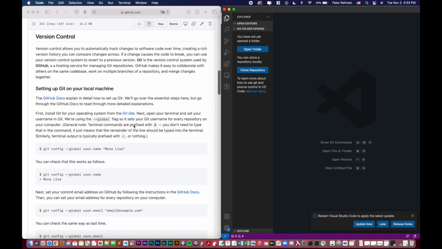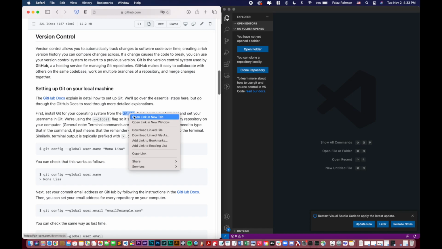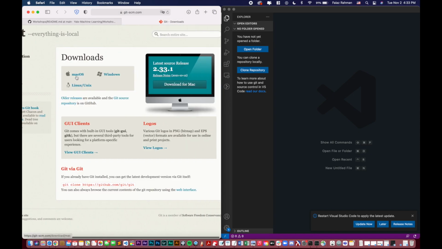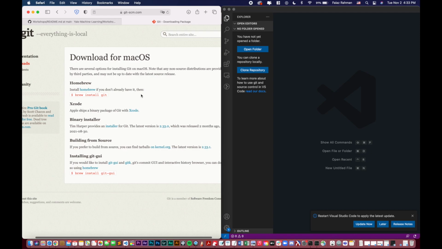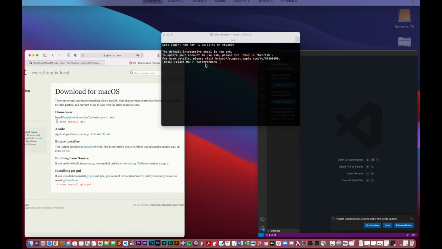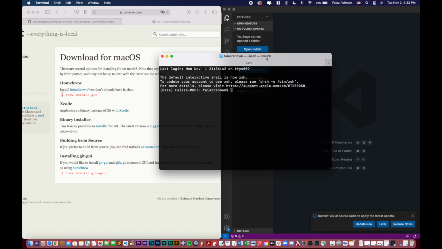So the first thing to do is install Git from the Git website. You can install that here. I'm on Mac OS, so I would click this one. For Mac, they give you a command here, brew install git. Anytime you see a command with a $ sign, I talk about this in the docs, but you can basically go to your terminal. You can press command space to search, and search for terminal, and that'll open up this.